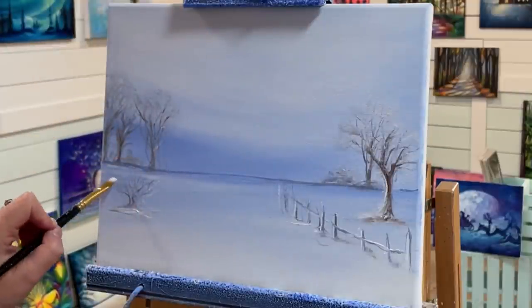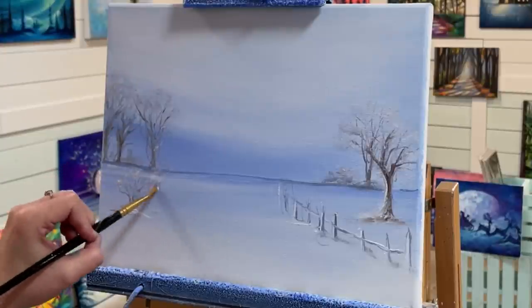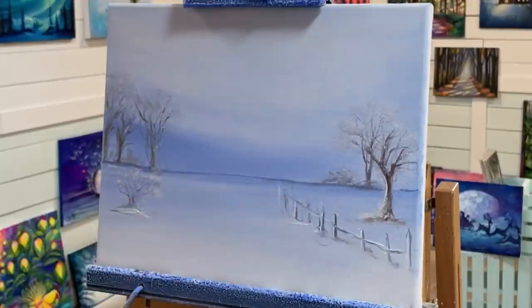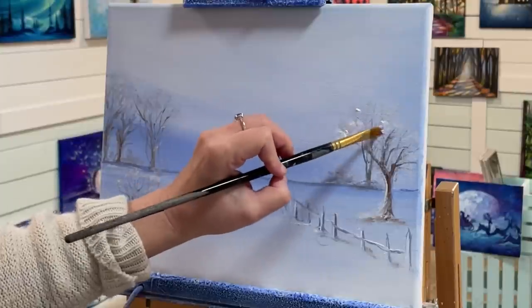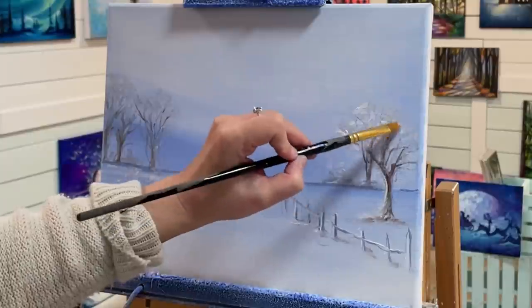And I'm just going to take a little bit of a bigger brush now, switching from my liner brush to either a flat brush or a Filbert brush. You can use either one. We just want to create a soft hint of texture and leaves and snow up on these treetops and some at the base as well.